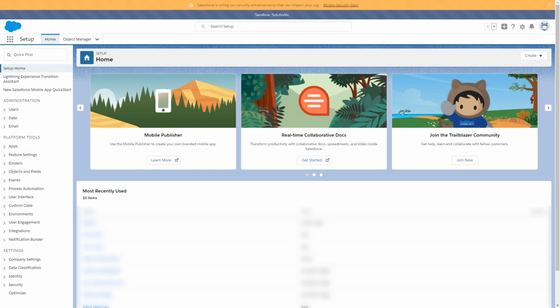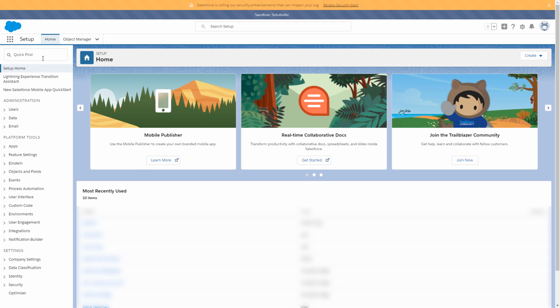We are going to begin in the Setup section of Salesforce.com, and we happen to be in the Lightning experience. Please note, however, that you could just as well be in the Classic experience, and the integration would remain the same, though some of the navigation and the names of the sections will vary.